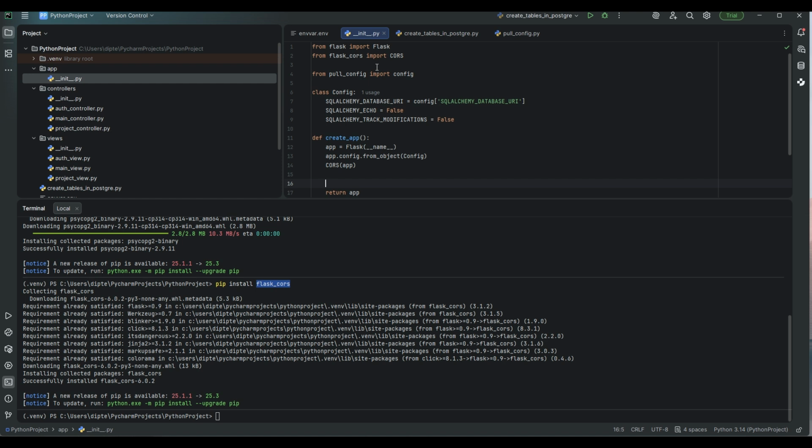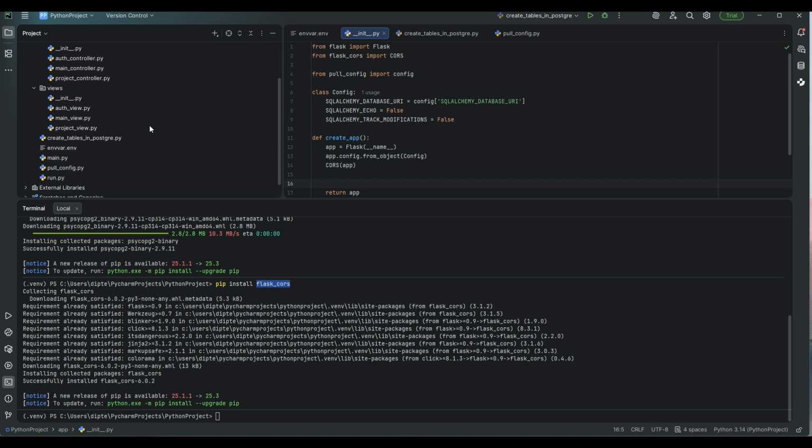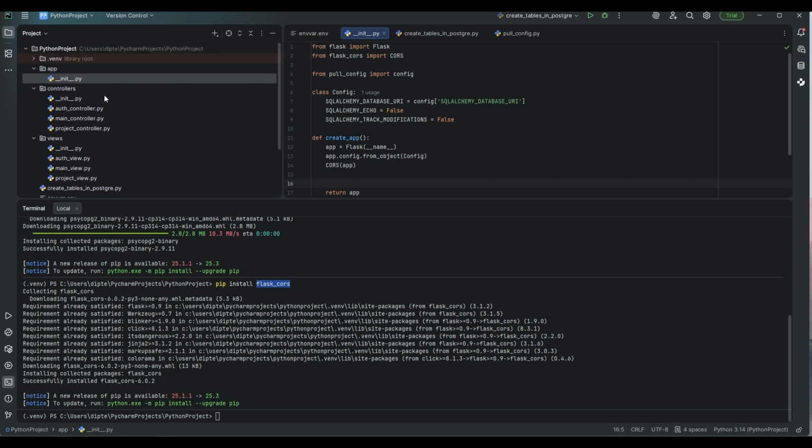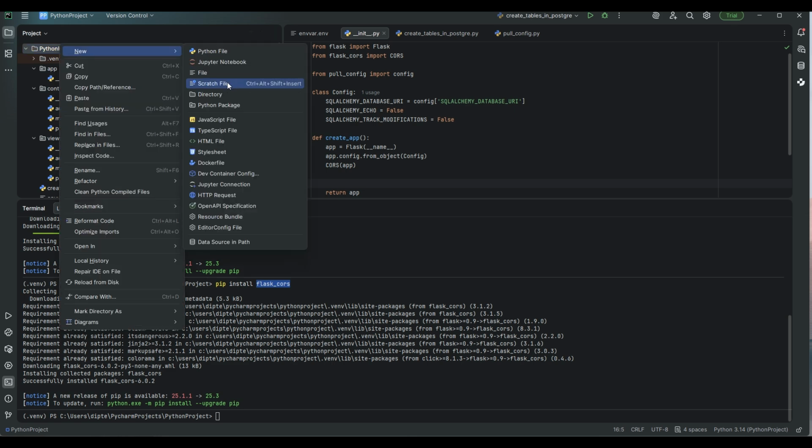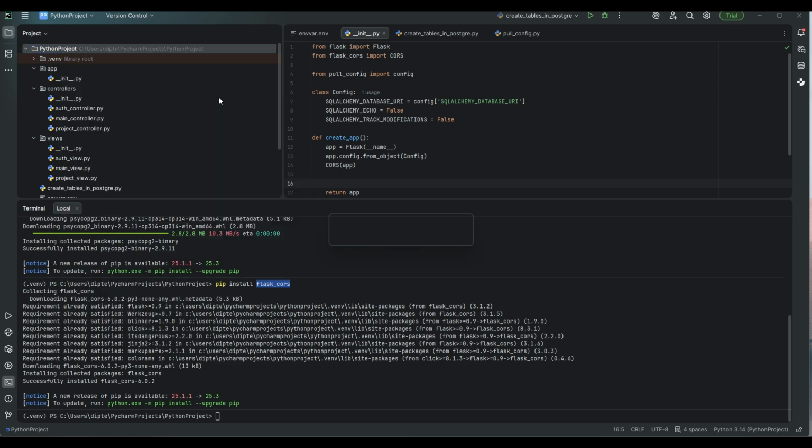Now after this, what I'm going to do is I'm going to create an object of DB. So let's see, there is no folder model. So we need to create a folder called model. Directory model.